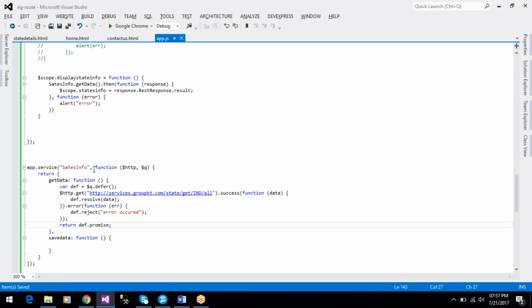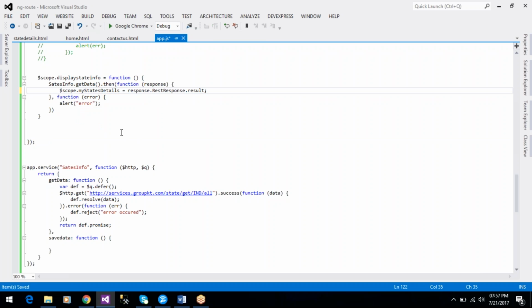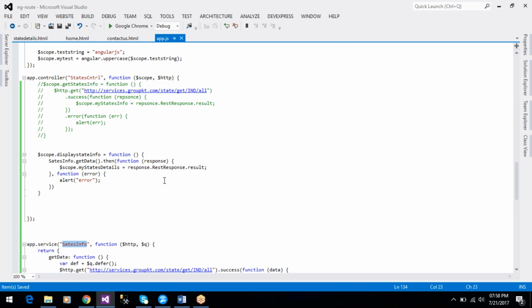This promise object returns the data to the get data function, and we manipulate the data in states info. So call this service name in the controller: states info. This is the function name.